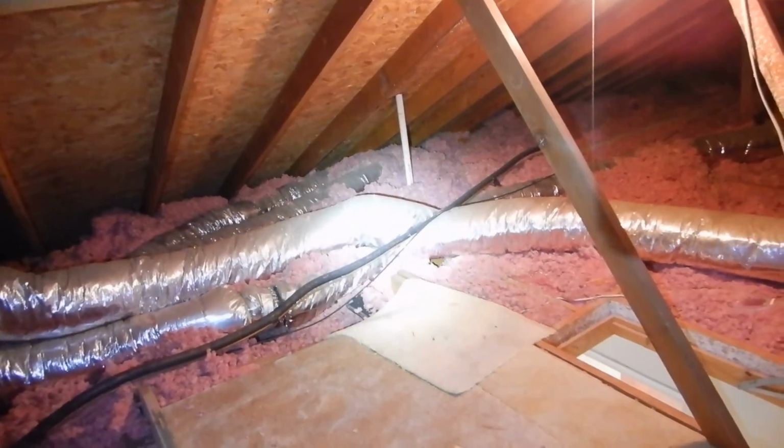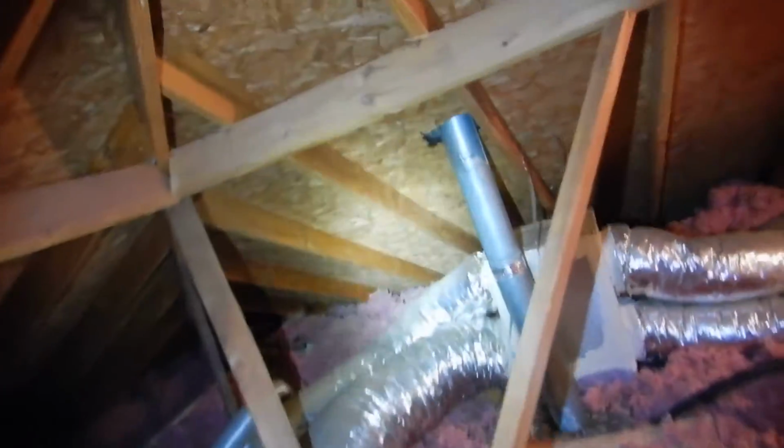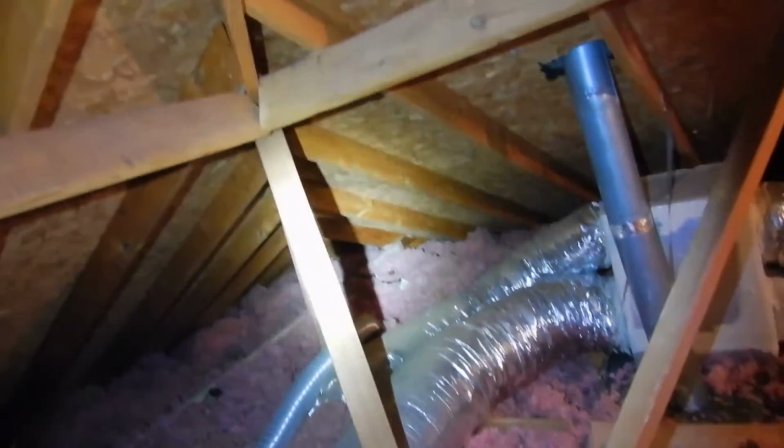We got kinked air duct. Alright. What kind of a vent is that? I'm supposing that's a bathroom vent, but I don't see it. Alright, we have soffit air intake vents. See the daylight over there? And we should have soffit baffles. The framing basically looks pretty well. It was looking good that we got up here.